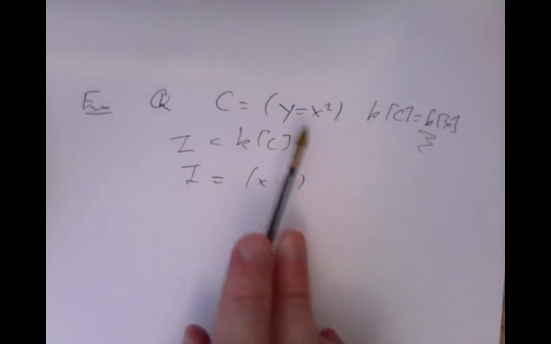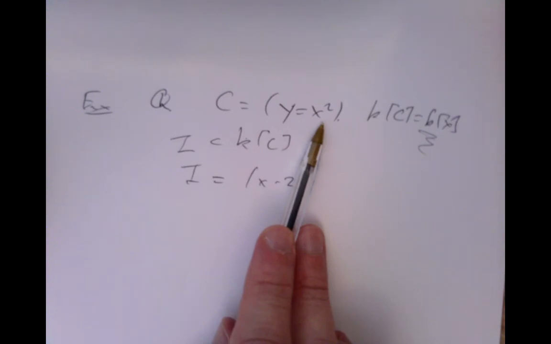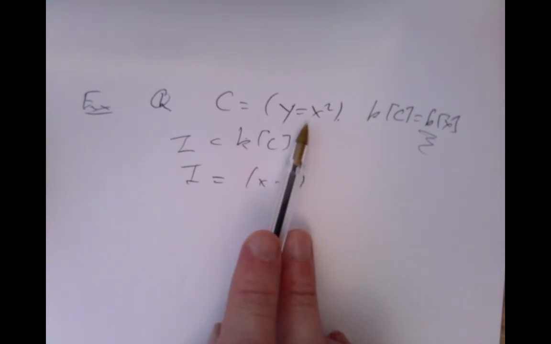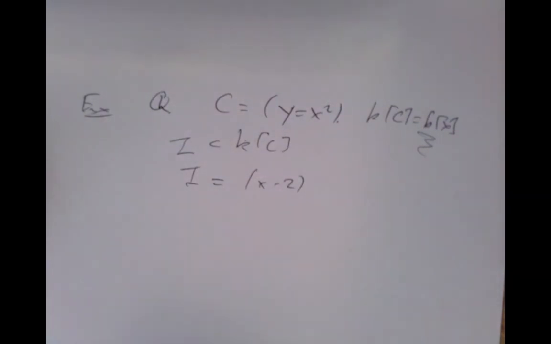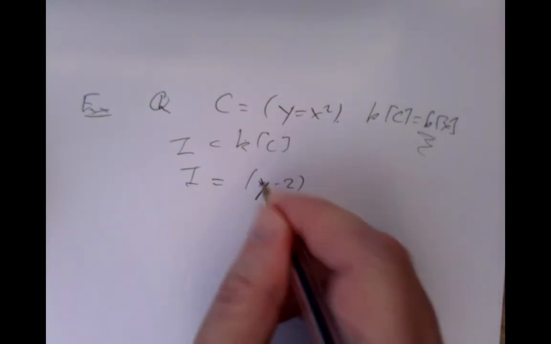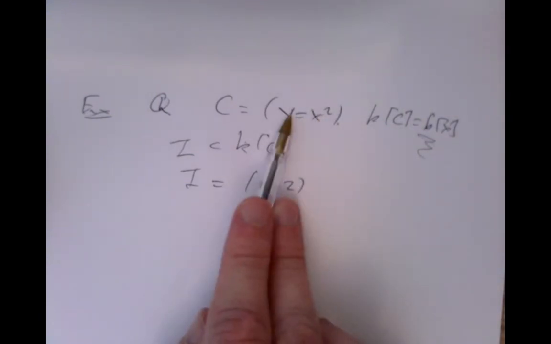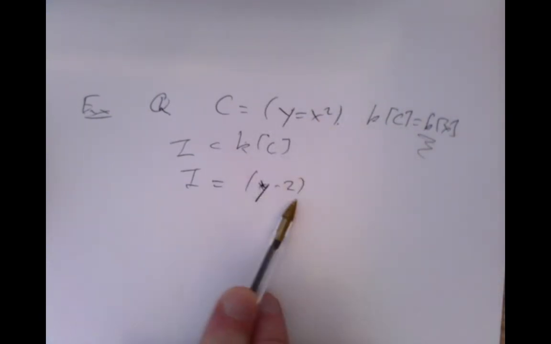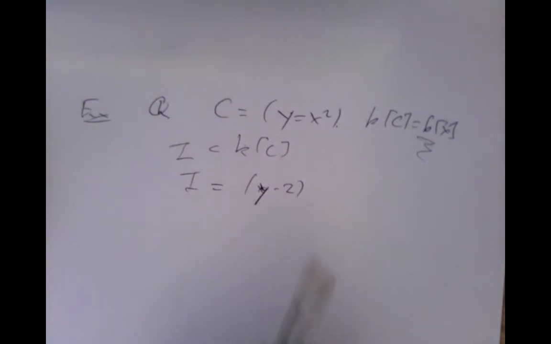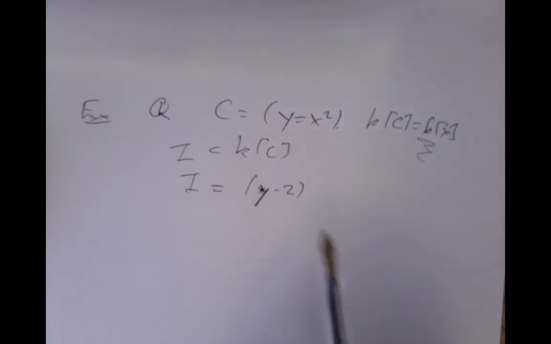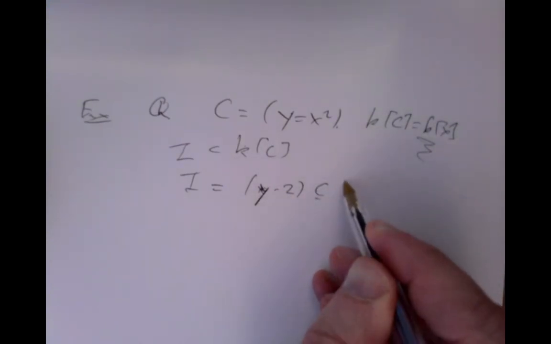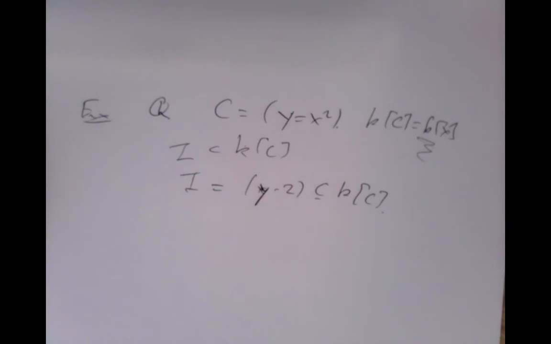But if x is 2, y has to be x squared. Sorry, if I want y to be 2, x has to be a square root of y, and there's no rational square root. And so this means this sort of equation exists. It's certainly happy to be an ideal contained inside these functions. But it's not the ideal of any actual point that lives in the rational numbers.